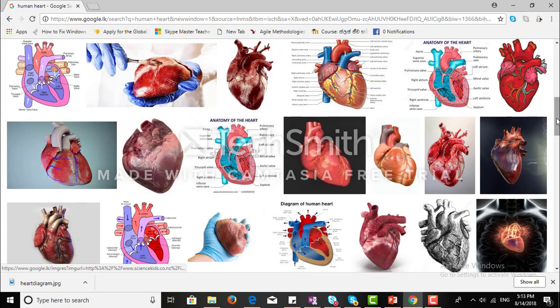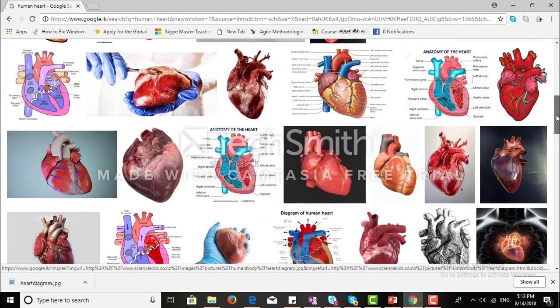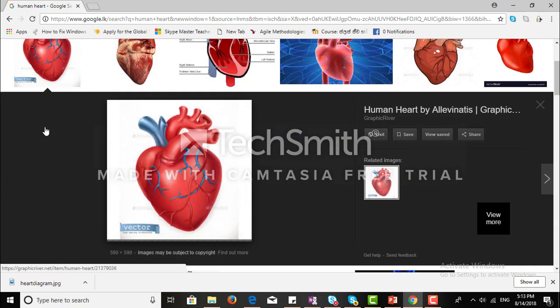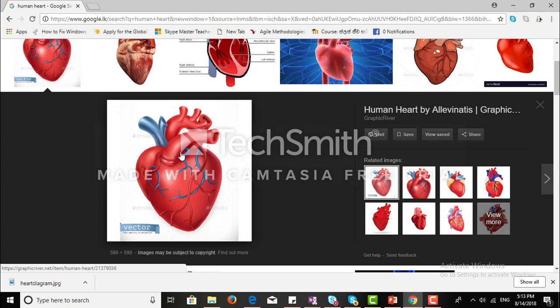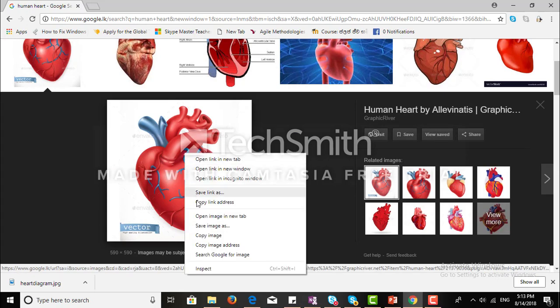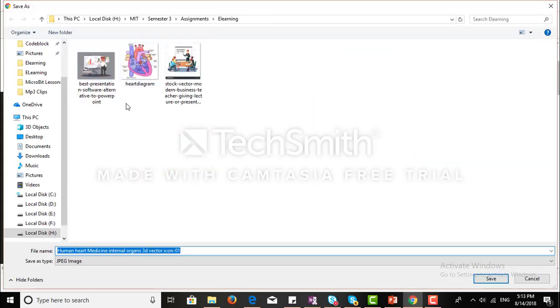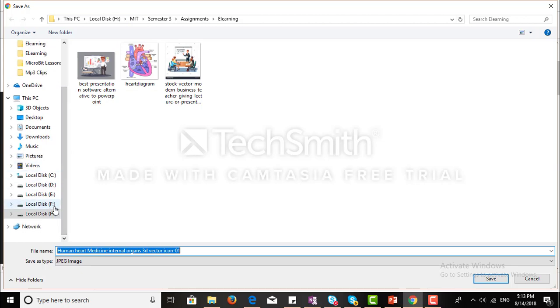I'm going to take another picture of a heart. I would like to get this. Right click on this, save image as. If you want to save your image in another location, select the location from here.